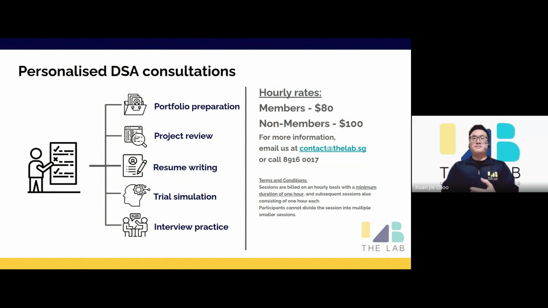Okay, so for this course, this workshop, it's more of a personalized curriculum. If the students already have the portfolio, then we do not really need to go in and make more stuff for it. We can just go through your codes, make sure everything's okay, make sure they understand what's going on. It can be customized in the sense that the students just have to consult on what they really need. For example, if the student has a very good portfolio already, but they need more interview practice, they can always just work on the interview portions of it.